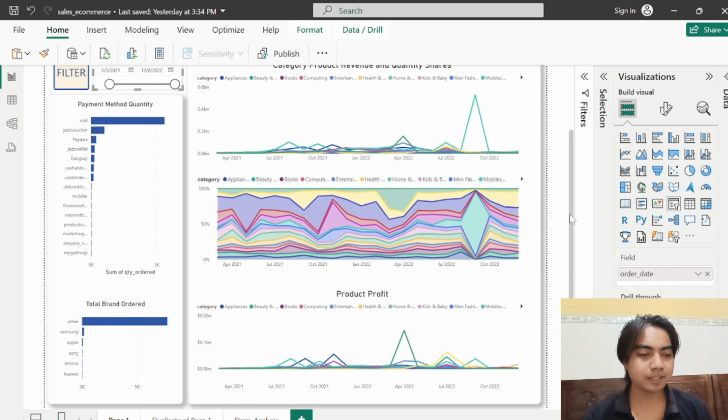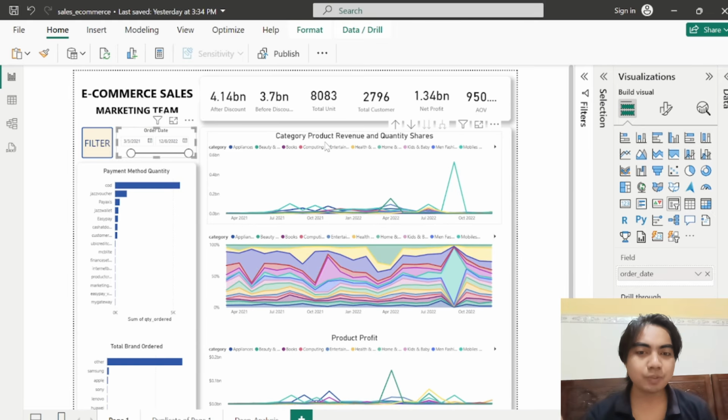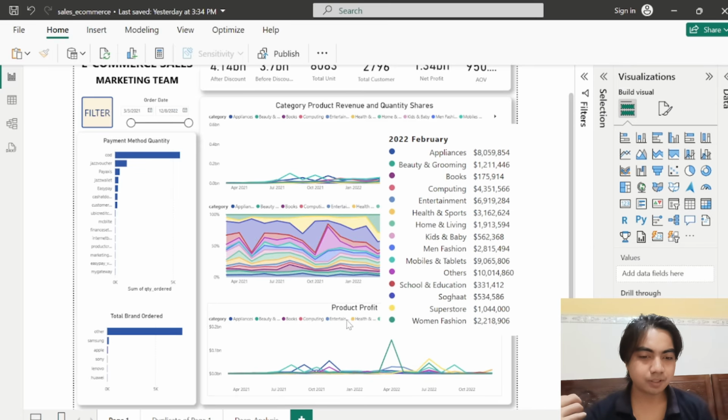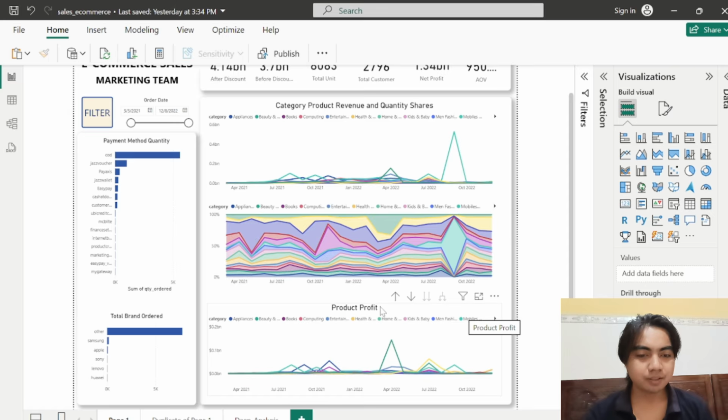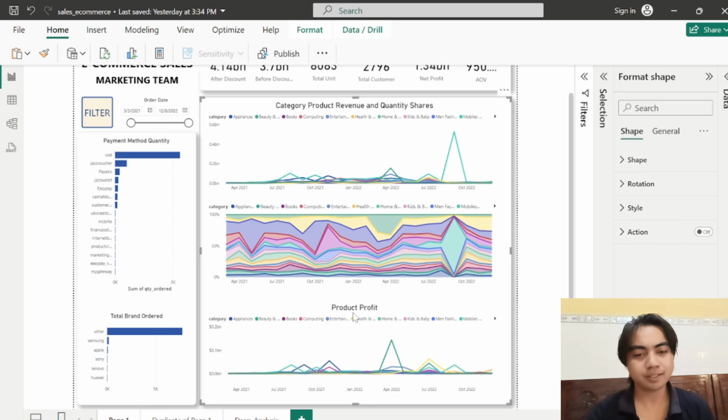I'm just changing the dashboard a little bit, just to add the profit here, just to see how much we generate. Because this is for the marketing team, and the marketing team doesn't really care about the profit. They only care about the amount of product they sold, they give to the customer, right? The profit is for the finance team. This is not something the marketing team should be focusing on, but I just want to put it here for our analysis. Okay, so that's why.